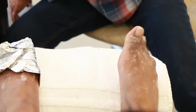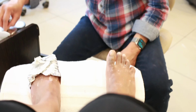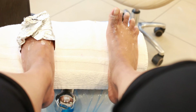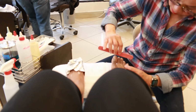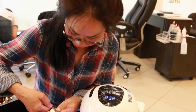So I get my nails done here all the time. I've been coming to Tracy, to this nail place for like 3 years. She's amazing and I don't see why I should change her. They always do my toes and my fingers, and my nails always look pretty every time I come here. Because I'm walking around all the time, they make sure my nails are taken care of, and I always do gel.